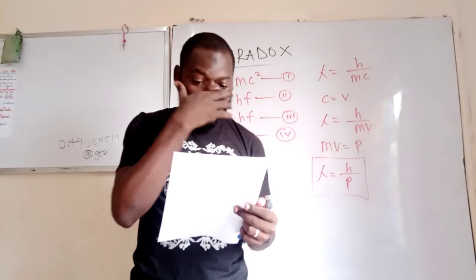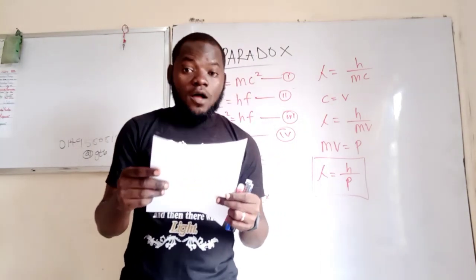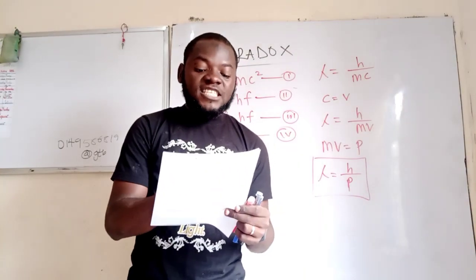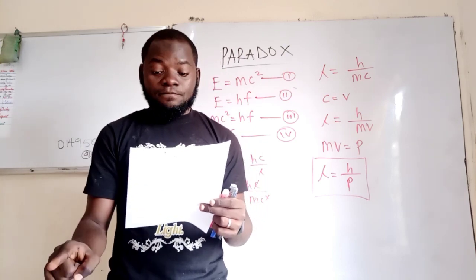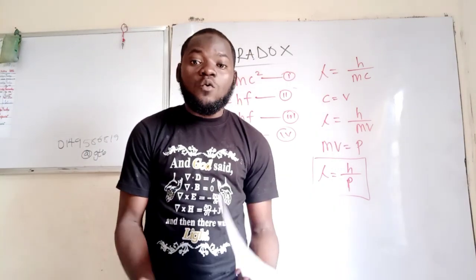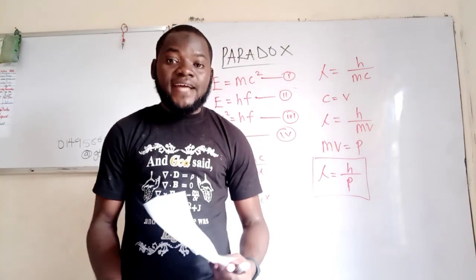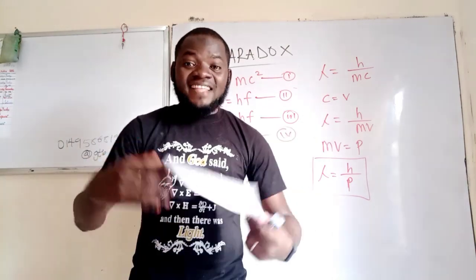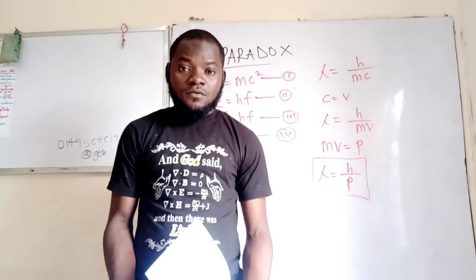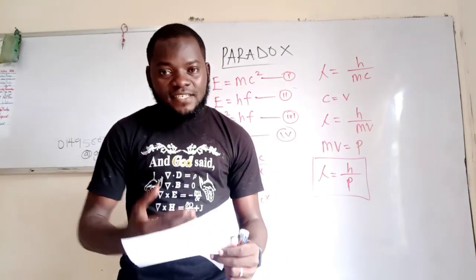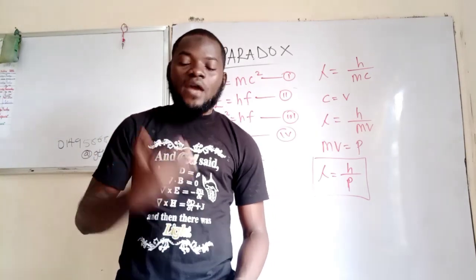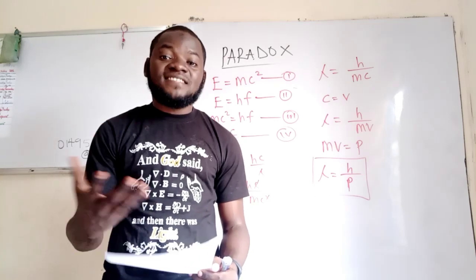Okay, I have here with me a question from year 2012, number 10. The question says, explain wave-particle duality of light. This simply means that light can act as a wave and also as a particle. That is what they are asking you. Wave-particle duality of light simply means that light can exist as a wave and can also exist as a particle. You've successfully answered that question.